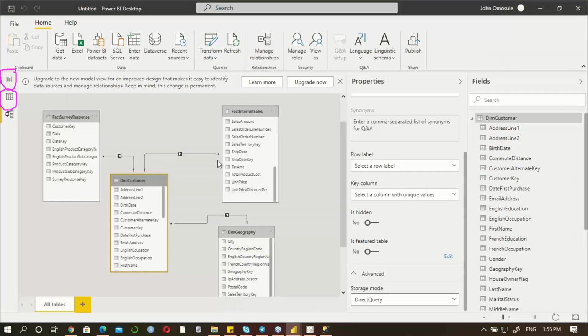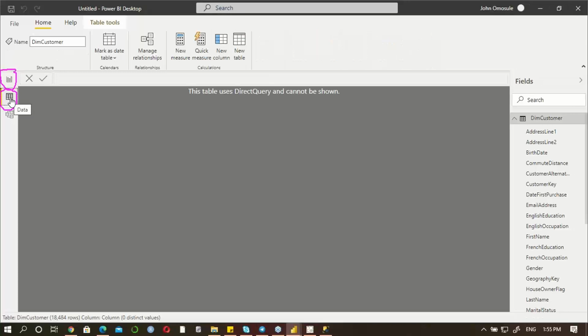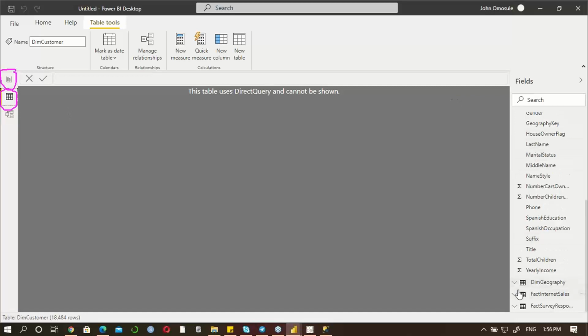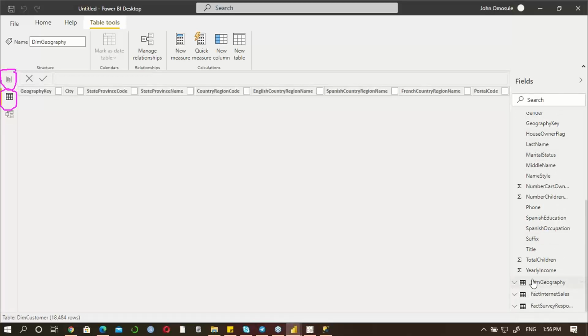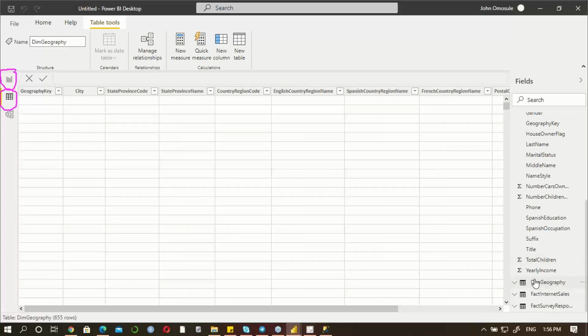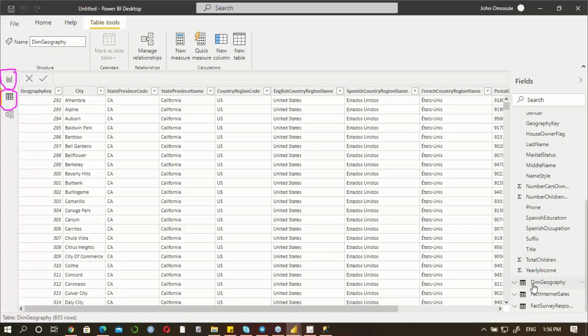So it's actually irreversible. Look at it, because I still have my data tab. This table uses direct query and cannot be shown. It's saying that table uses direct query. So what happened is that the information I imported has been expunged. So let me see another table that I didn't use direct query on. This one, I did not use direct query on. Can you see? Okay, let's try this once more. Let's try what I was trying to explain. Let's display it on this once more.